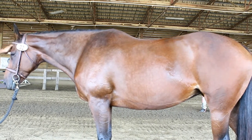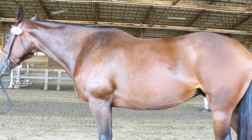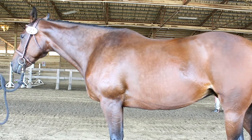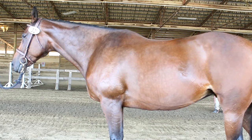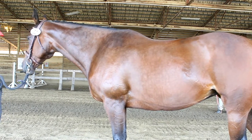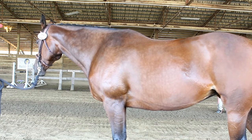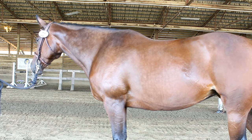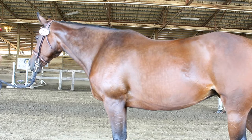Impulsion and elasticity, this is her trot score. It's what I call a 7 minus. So we can't get past scores. It's better than a 6, but not a really good strong 7. If I feel it's a 6.5, I always round up to a 7. So I'd like to see a little more elasticity, a little more push. But again, I think if she was fit and ridden and not just pulled out of the field, she probably would have that. But again, we're looking at her as a breeder.